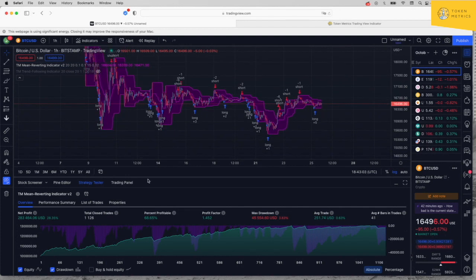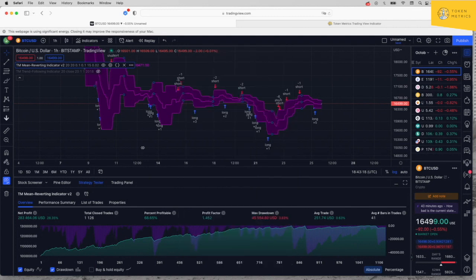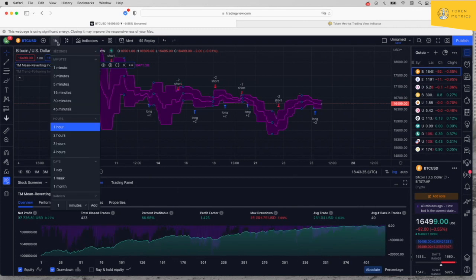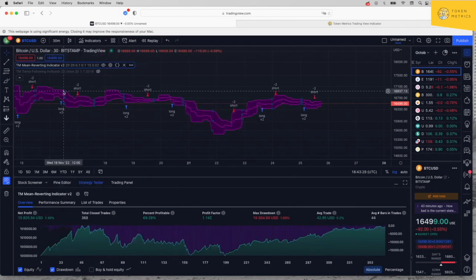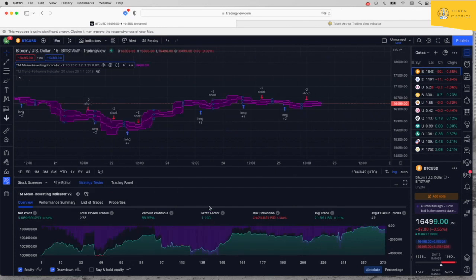As I mentioned, you have the trend following indicator for daily and weekly, and then we have a mean reverting indicator for hourly to 2 minutes. This was the performance for hourly. Now, what if I want to go even more in depth? Let's try 30 minutes. Even at 30 minutes, you have a pretty good percent accuracy. The returns are a bit lower when you go to a lower time frame, because you're trading a lot. But as long as our profit factor is above 1, that is good.